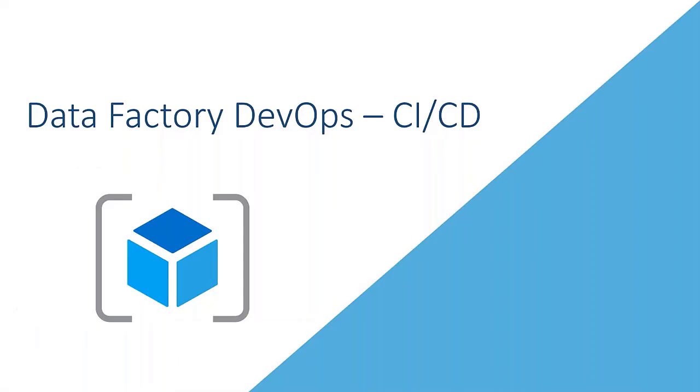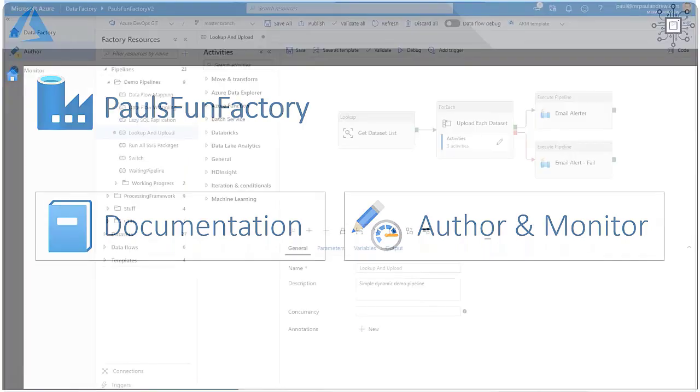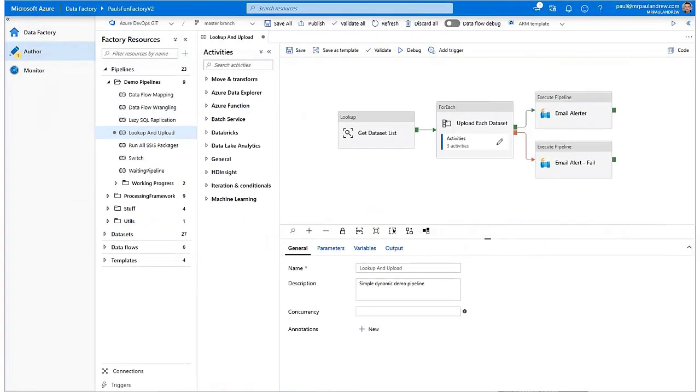Last section on my Data Factory intro, let's think a little bit about DevOps and our source code. I'm fairly conscious of time, so we'll go through this one quite quickly. We do have to develop Data Factory via the Azure portal. There's no way around it. We can't work on Data Factory on a train or a plane, unfortunately. We do have to go into the portal and use the author and monitor, as you saw in my demo.